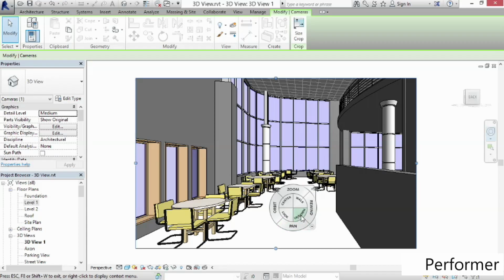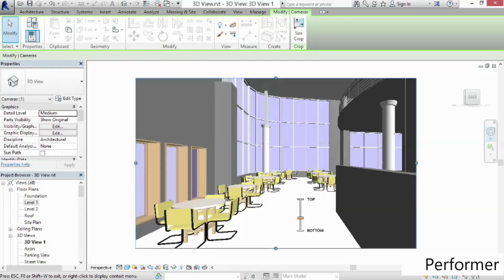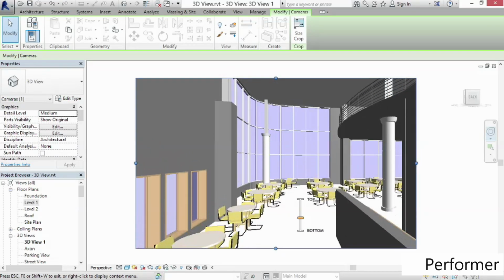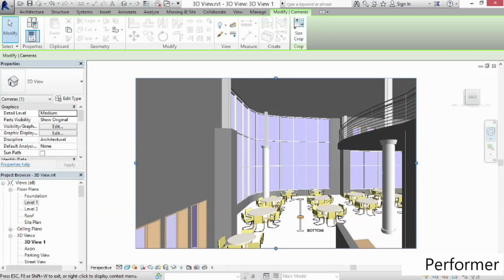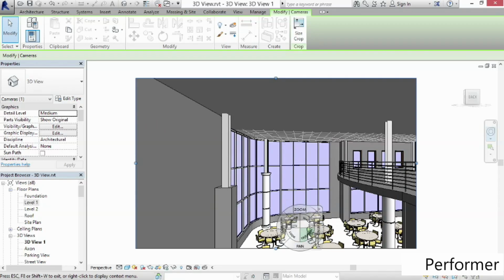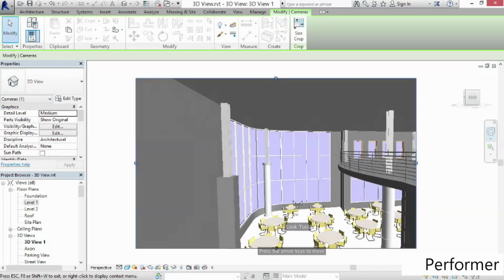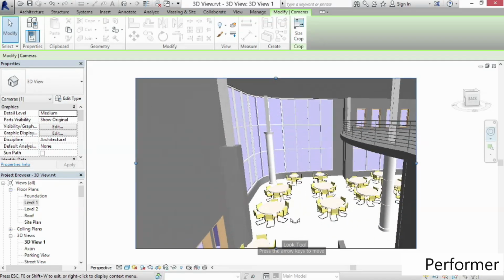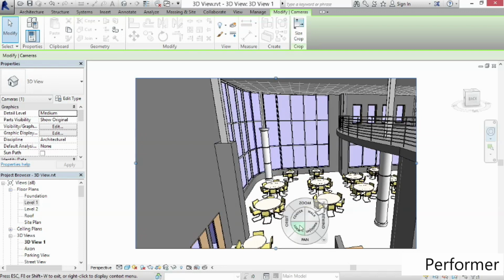Up and down is like you jump on an elevator and change your height to ride up. So now we're up at that balcony looking down into the space. Let me let go there. Now I'm still looking straight ahead. So I can use the look option and tilt my head down to look down into the space. So now I'm way up in the balcony looking down into the dining room.